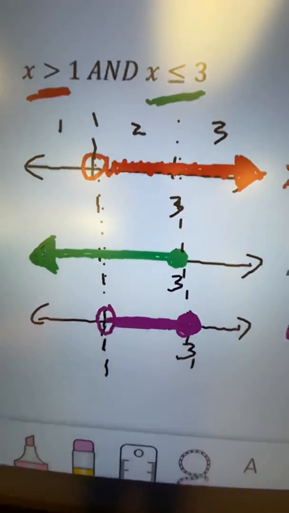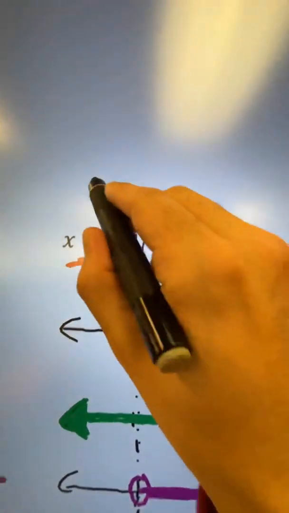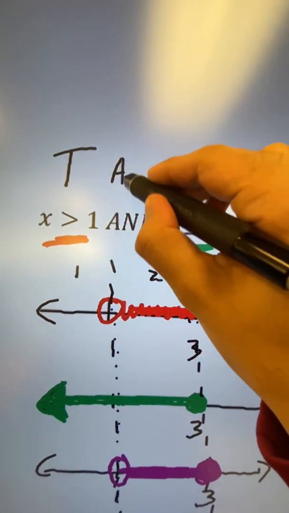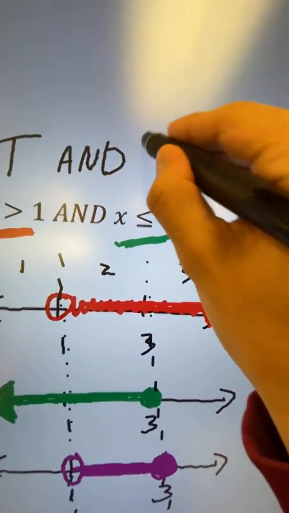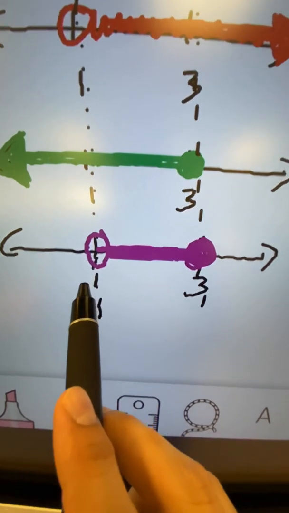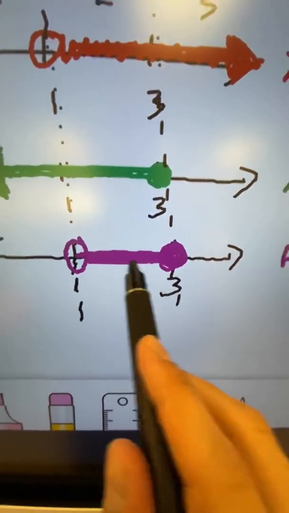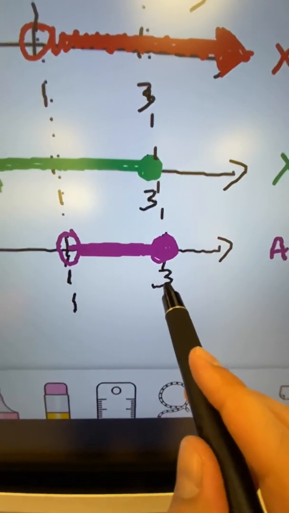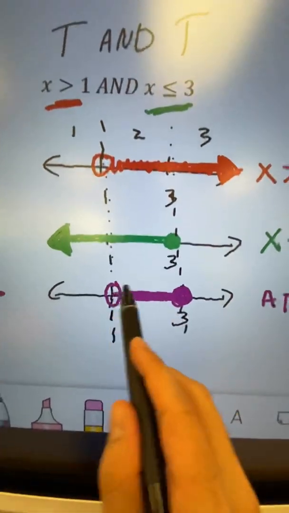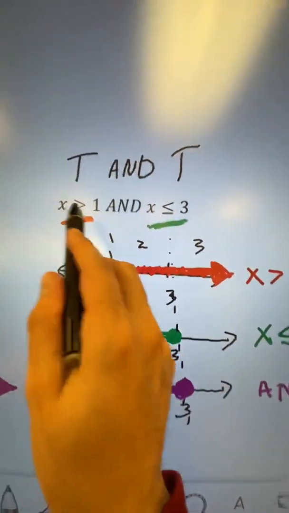So again, and is looking for the numbers that will be true in both cases. For and, you have to pick a number that will be true here, and you also have to pick a number that will be true here. It'll be true in both cases whenever you pick numbers that are bigger than 1, not including it, but bigger than 1 and less than or equal to 3. So anything in between, or you could pick the 3, and it'll be true for both inequalities up here. And that's what the graph allows us to do. It allows us to see all the possibilities very quickly for these two inequalities.